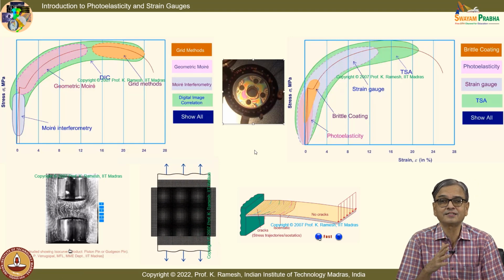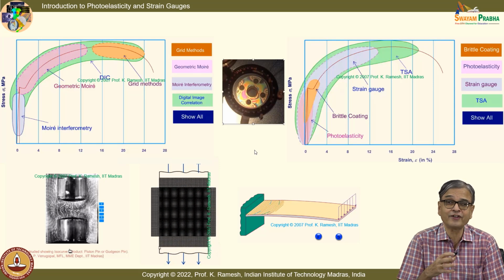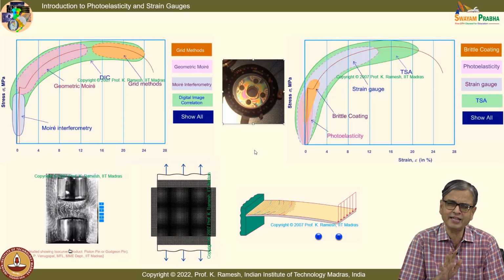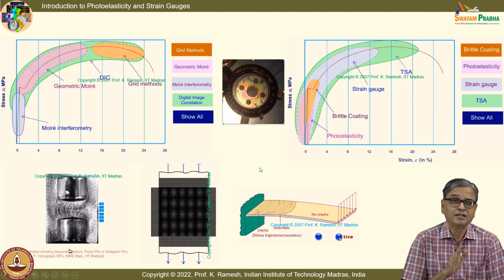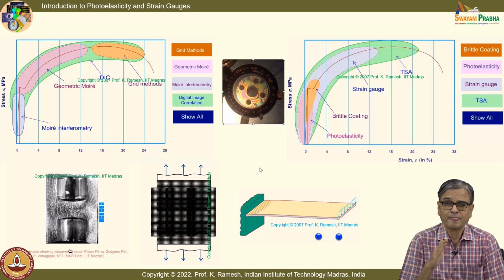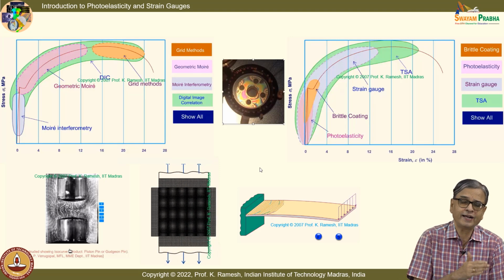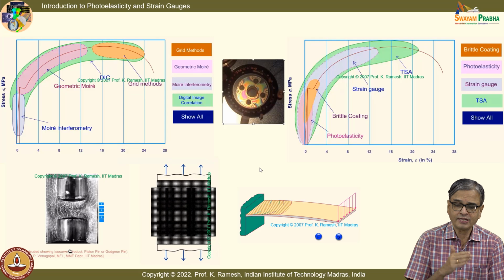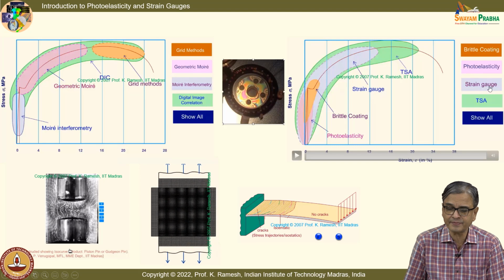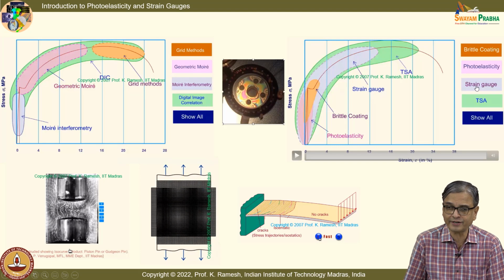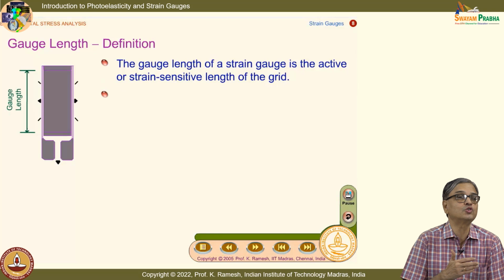The physical principle is when the material is stressed, the temperature at the point changes. So, you need infrared cameras to find out the temperature. It's a very expensive technique. So, this gives you an idea. You have multiple techniques. Many of them directly measure displacement. From the displacement, you find the derivatives and find out the strain. On the other hand, the strain gauge has an advantage that you have an electrical system that directly gives you the strain quantity. And many times, people say strain gauge gives me strain, which is a misnomer.